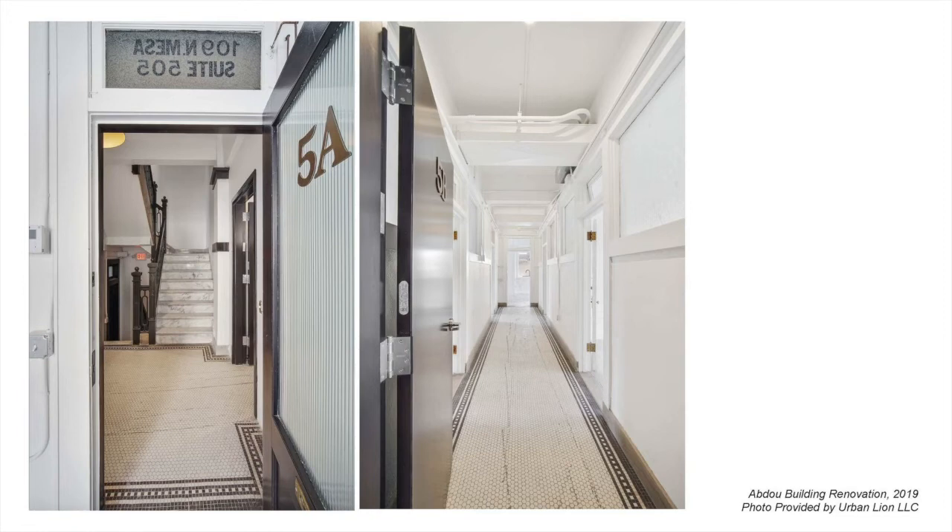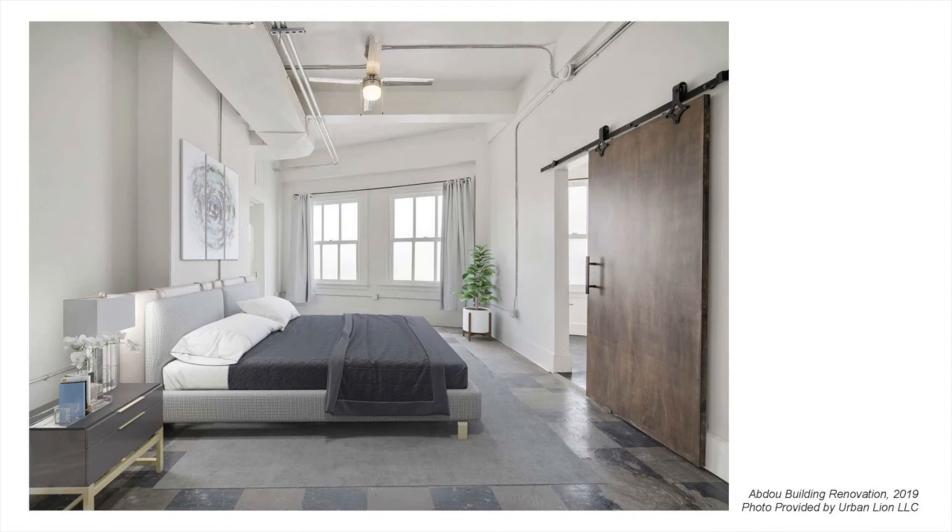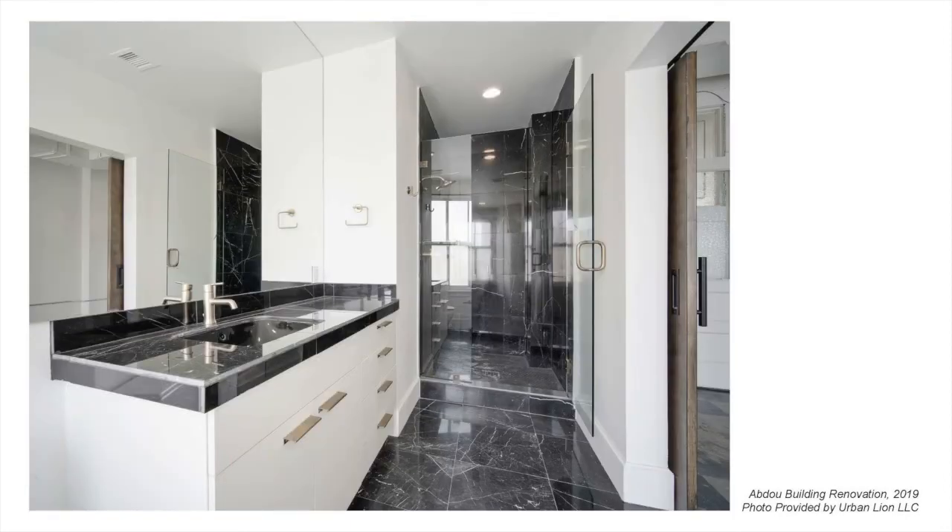Everything else was smoothed over and brought to this beautiful contemporary level — bringing a 21st-century approach while leaving the historic standard and quality intact. Ultimately the building's original function was a bank, so going from bank to residence leaves these quite interesting, conflicting moments. You see new technology and building systems come in — ductwork, conduit, new types of materials — living alongside the historic texture and nature of the building. But ultimately it is a model for residential living downtown, where there really hasn't been anything in the past few decades.